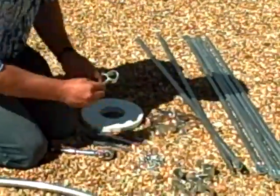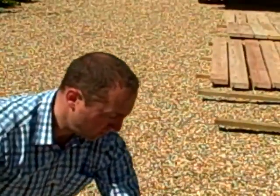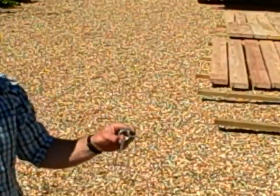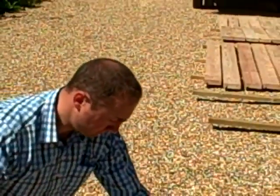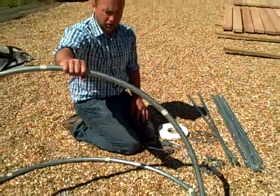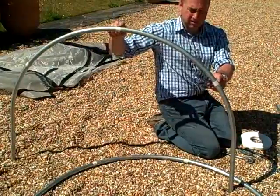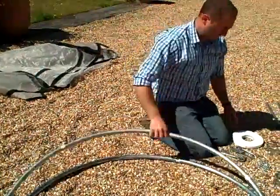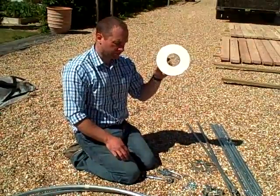We have 6 brackets which look like this. We have 4 brackets which approximately look like this. You have 2 cloche hoops which look like this and also have tape on them. And finally we have something called hotspot tape.